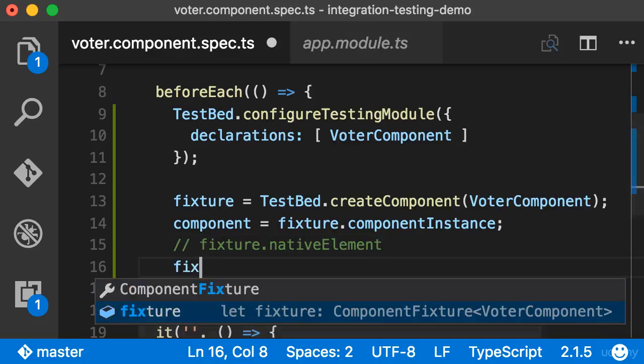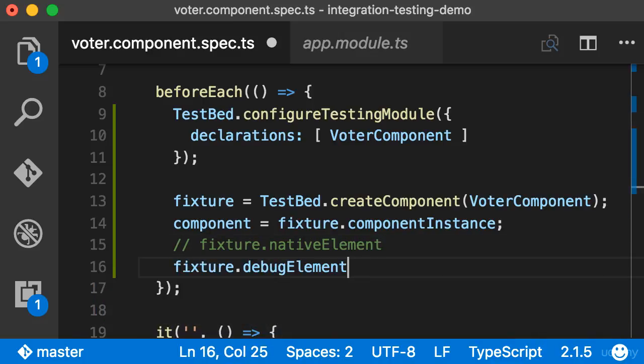It also has another property, debugElement, which is a wrapper around nativeElement. And with this debugElement, we get some useful methods for querying the DOM. You're going to see that in just a few minutes. So what I want you to note here is that the ComponentFixture class is a wrapper around the component. With this, we can get an instance of the component. We can get its DOM element via nativeElement or debugElement properties. We can also run change detection manually. And we can also get one or more of the injected dependencies in this component.